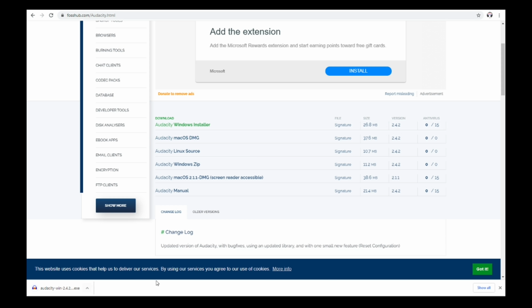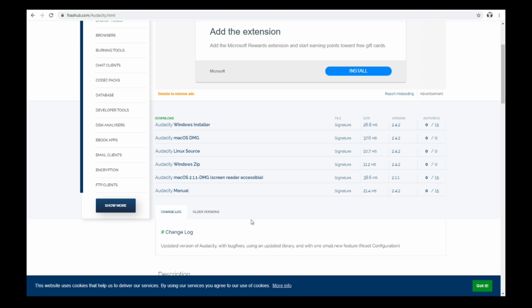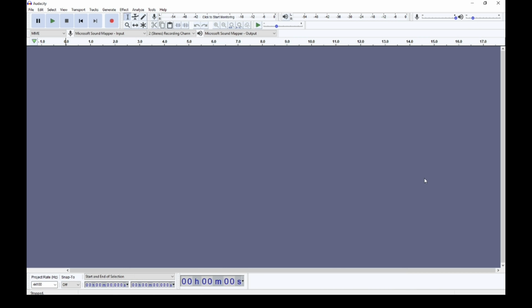I actually don't want it to install, as I have it installed already. Alright, so you're just going to click on open. Once it is installed, click yes, and you will follow this installation process by clicking OK, next, next, next, and all that stuff. But I do not want it to install, therefore I am actually closing everything out. Once you have installed it, go ahead and open it.